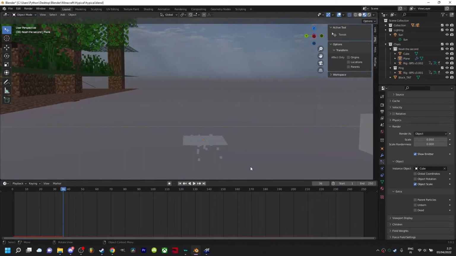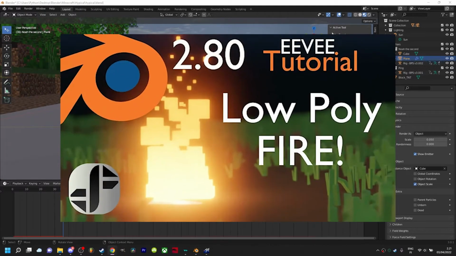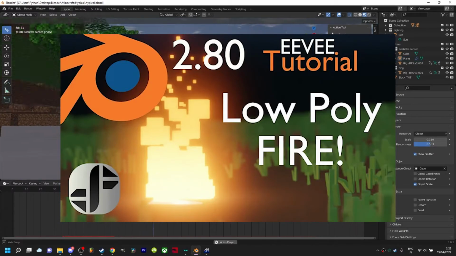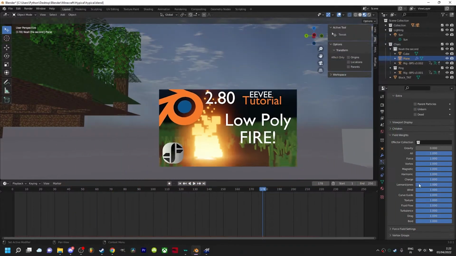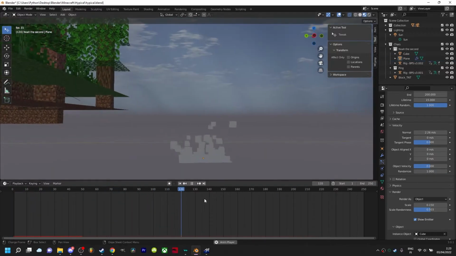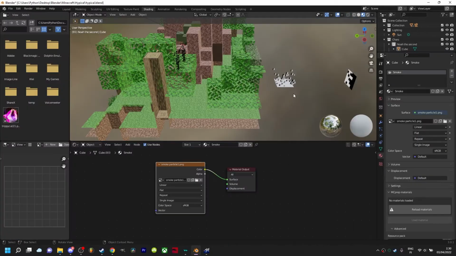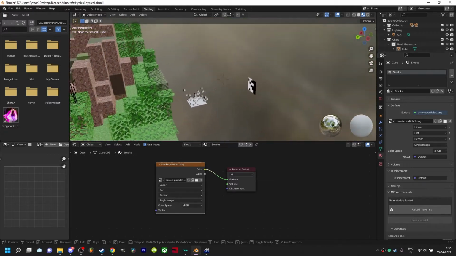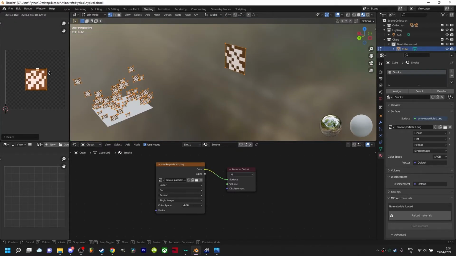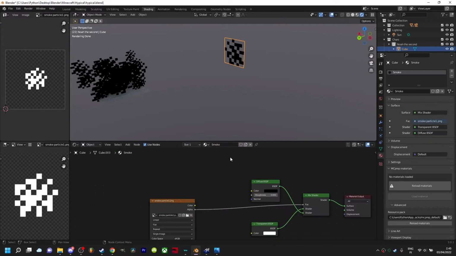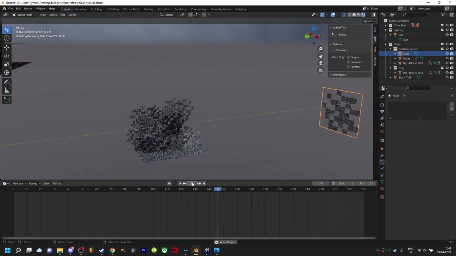I came across a low poly fire tutorial from Blender Tutorials. Needless to say, I have all the tutorials I follow linked in the description, and they have their resources linked as well. Add velocity, make shapes random, delete vertices. Oh look! Apply the texture. Adjust the texture. 10 minutes later, the plane is transparent and the smoke is randomly adjusted between gray and black. Slap it on the hothead and that doesn't look right.